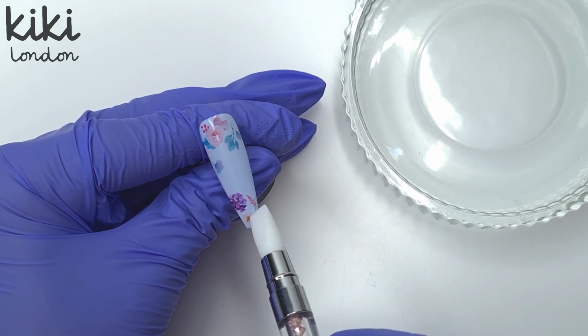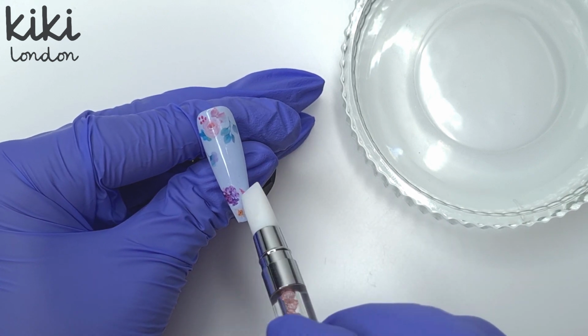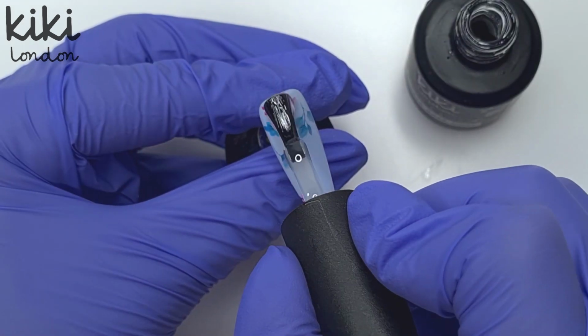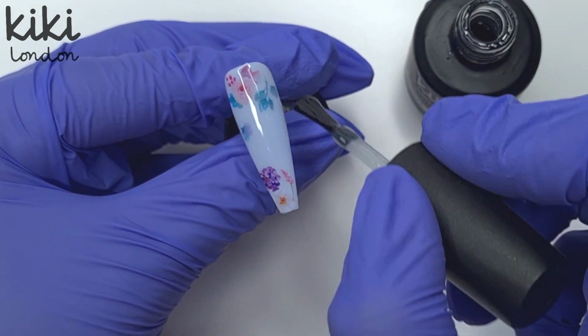Now here, if you apply your water decals very close to the edge of the nail, you can come in with your scissors and trim off any of that excess image. You don't want to have any image overhanging the nail when it comes to top coating. You want to make sure everything is seamless with your sidewalls or your free edge of the nail, or the same around the cuticle.